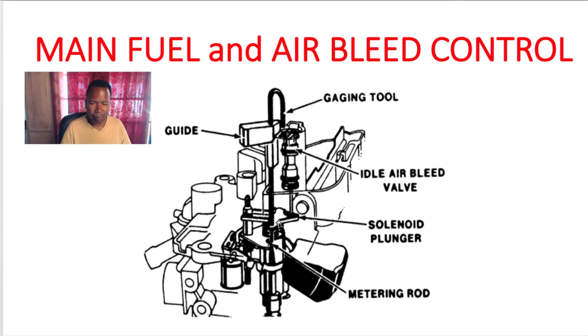And right here, this plate, this plunger, right? This is part of the solenoid here. This thing moves up and down 10 times per second. That has to be adjusted also when you rebuild this thing. You can't see it right here, but you got metering rods for it. It sits on top. Here's a plate, and here's the metering rods going inside a jet down here that's controlled by that solenoid.